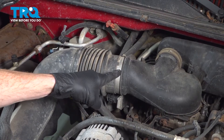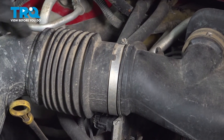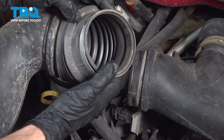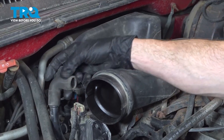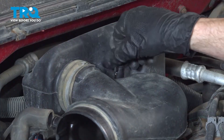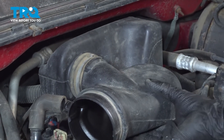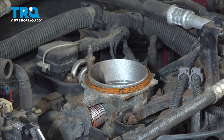Locate the air inlet tube. We're going to loosen this clamp — you can either use an 8 millimeter or a flathead screwdriver. Just give this a little wiggle and slide it out of place. Quick inspection to make sure it is still soft and pliable, then set it aside. With that dislodged, we can remove our breather hose — quick inspection to make sure it's soft and pliable. In the center of this area you'll find a small twist knob; turn that counterclockwise. Lift it up and remove it from the vehicle. Now that we have that out of the way, cover the throttle body port — we don't want anything falling inside the engine.